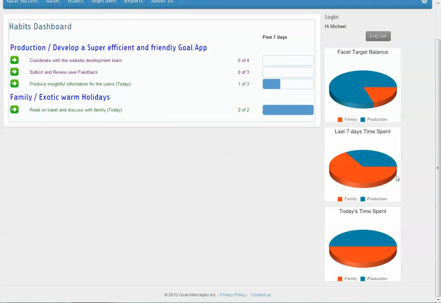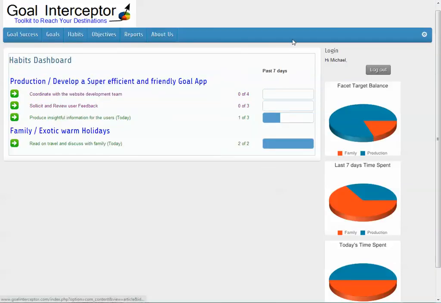This is the time that I've spent over the last 7 days, and spent a lot of time on the family, and that's probably because I didn't enter that many things, right? And then this is the today time. So the next tutorial I'll show you more of a live example with better, more representative data, and you'll see how that can come together, this page here, to help you reach your goals faster.